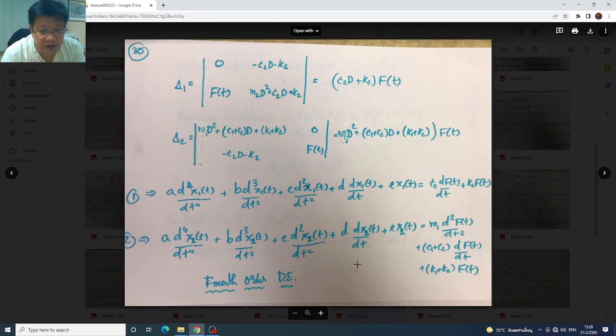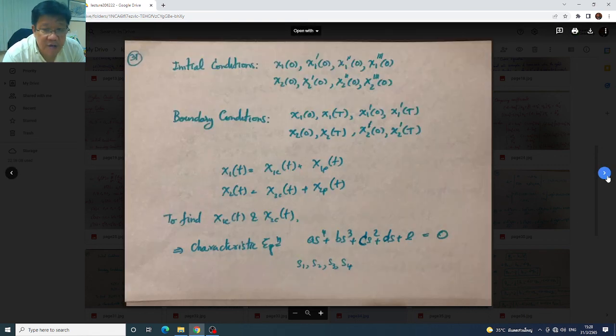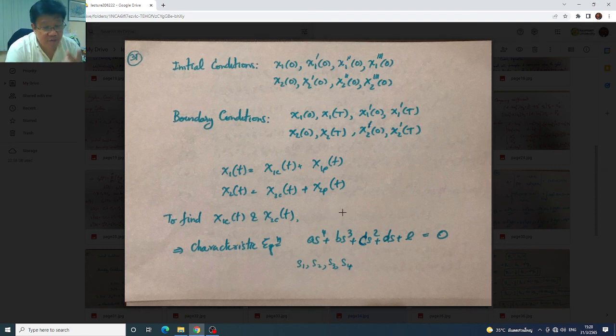So now you have two fourth order differential equations here to solve. We're now going to continue to use the similar analysis that we did for starting. You remember that we started from a first order example, then a second order example, and the last clip was a third order example. Now it's a fourth order example. Let's consider the fourth order example. But you have to remember that in this case you have two functions you want to find: x of 1 as a function of t and x of 2 as a function of t. Certainly it's going to consist of a complementary solution here.